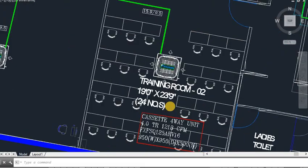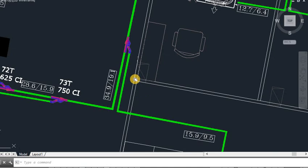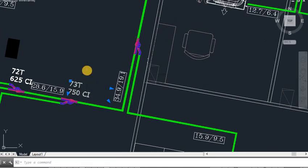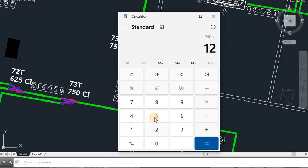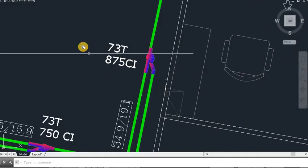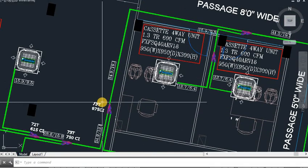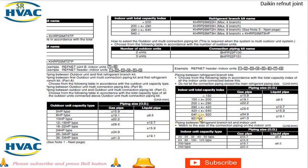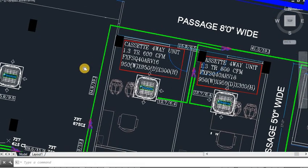We add the next machine in the next room, also 4TR. I have given the size 15.9 and 9.5. So 750 plus 125 = 875. The capacity index is 875 — above 640, all will be 73T. The Daikin VRB refnet sizing will be 73T. For the pipe sizing at 875, from 640 to 920 it will be 34.9 and 19.1. The copper sizing will be 34.9 and 19.1.